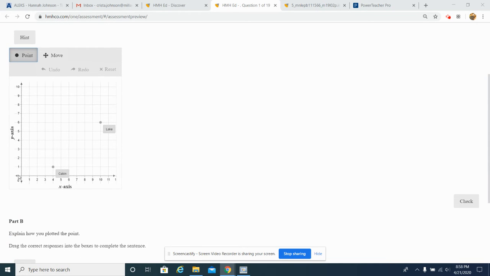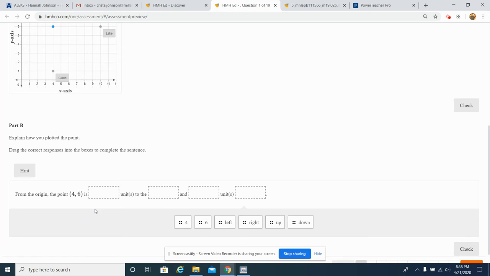So remember, we walk over to climb the tree. So we're going to walk over to the right 4 and climb the tree to 6. Now you can see that this is highlighted right there. Make sure that you've got the point highlighted, and then you're going to walk over 4, go up 6. Okay, and plot that point.